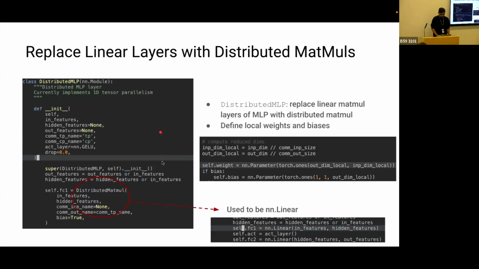What is that going to do? Normally within your MLP, you would have written something like my layer is nn.Linear of input features, comma, hidden features. In this case, input features is E, hidden features is F, equal to 4 times E. That's what you've written normally. But now we're going to call into a distributed matrix multiplier that we will implement. It's super easy to implement this. All you have to do is define your weight matrix as the local partition of your weights. So normally you would have had your weight matrix that's of size E comma F. Instead, you tell PyTorch it only needs to be E comma F/4 in this case, or F/M in general.